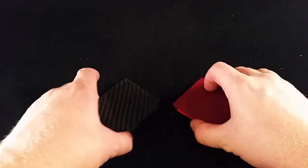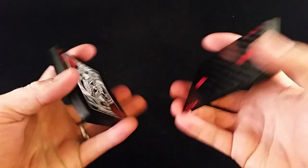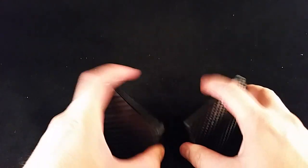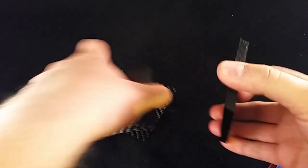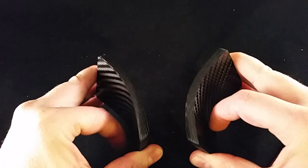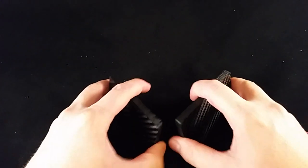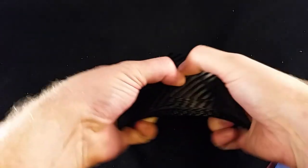Another question asked is: do they shuffle? Yes, I've been working with this carbon fiber deck for a couple of years now, ever since I got my first prototype. You can tell that they are a lot stiffer than a regular playing card deck — I'm putting a lot of force to get them to bend that far. But it still gives you the ability to shuffle them.